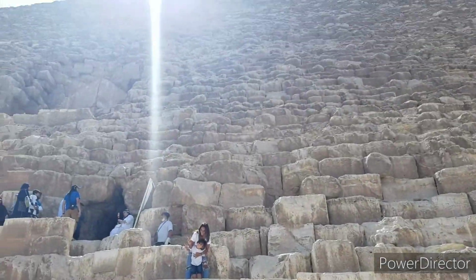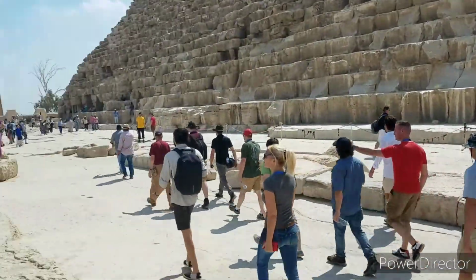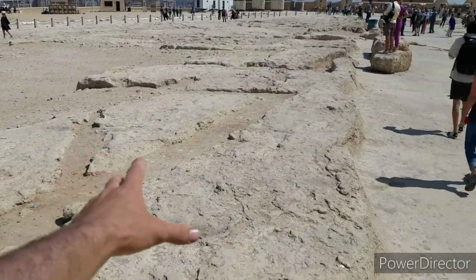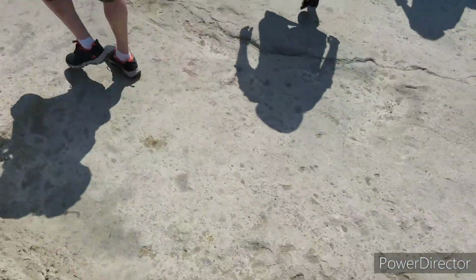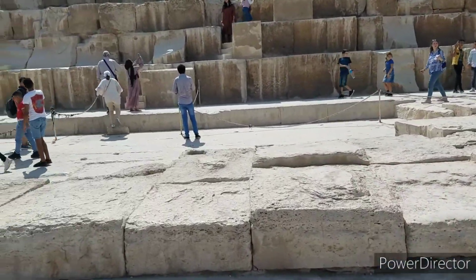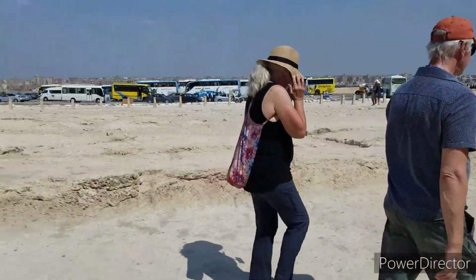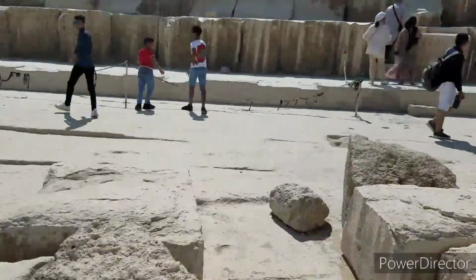So here we have it, guys. See if we can find anything else cool. Alright, so our group is now on the move, and one last thing I observed is we have the rough bedrock here, and then it transitions to smooth bedrock piled up with the polygonal stones. So what is the purpose of leaving that, and why did we need to put the polygonal stones here?